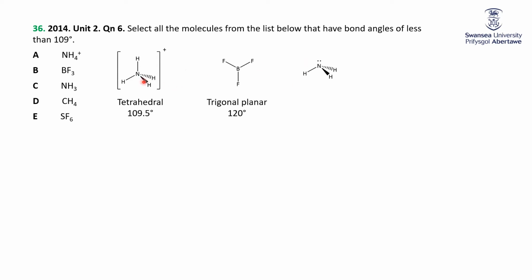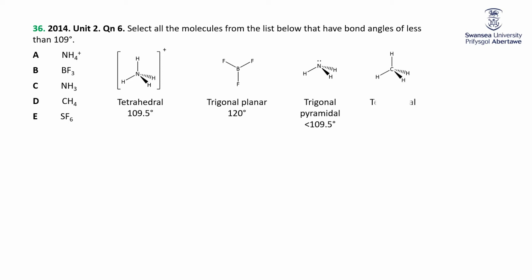NH3, which like NH4+, appears to be a common question on the exams. NH3 is just like NH4+, except you've lost the H+ and replaced it with a lone pair. So 1, 2, 3, 4 groups means it's tetrahedral, but when only 3 of those groups are bonding groups, it is instead called trigonal pyramidal. It starts off at 109.5 degrees, but the lone pair is more repulsive than bonding groups. Lone pairs always squeeze the bonds together, in this case making it about 107 degrees, which is less than 109.5, what we're interested in.